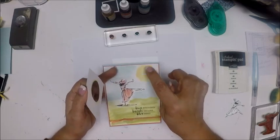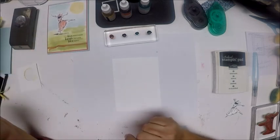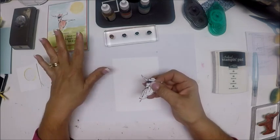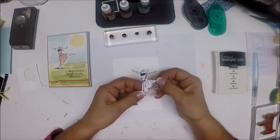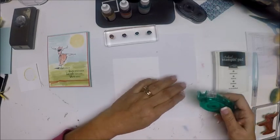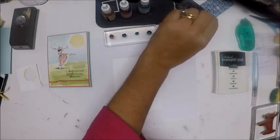Even though it's a perfect round circle, it won't look perfect in shape because it's watercolored with a lot of water, and we want it to look not perfect. I also made a mask of the girl. I usually make masks with Post-it notes, but because I was using so much water, I wanted it to hold up to brushing. So I stamped her on Whisper White so it would be sturdy, then fussy cut her out and put a little repositionable tape on it so it won't ruin my project when I lift it off.